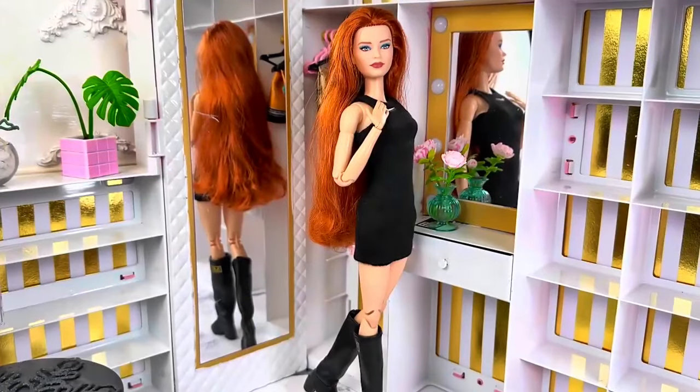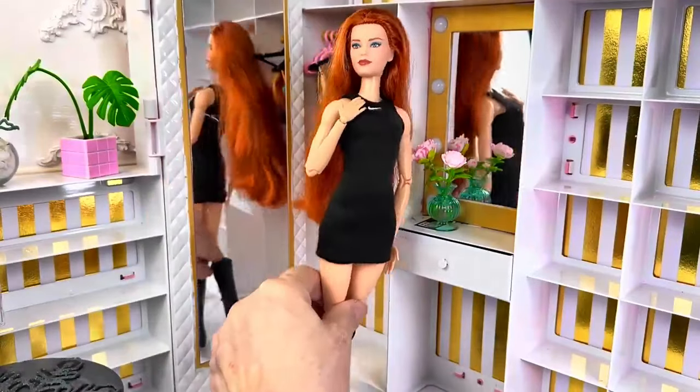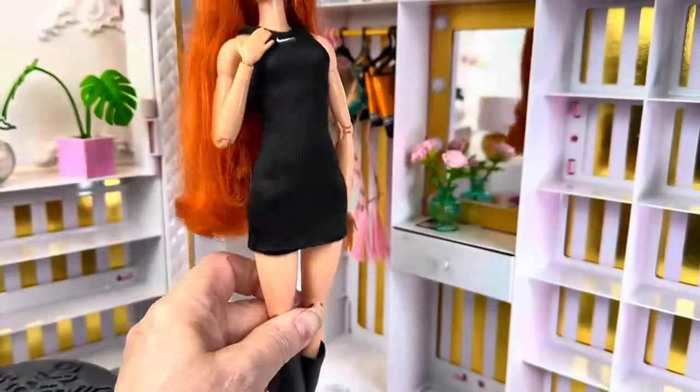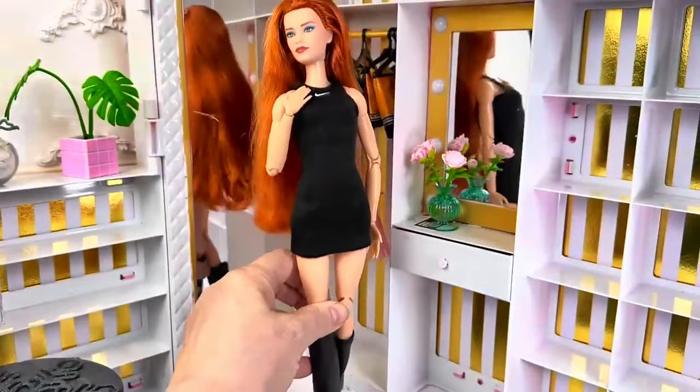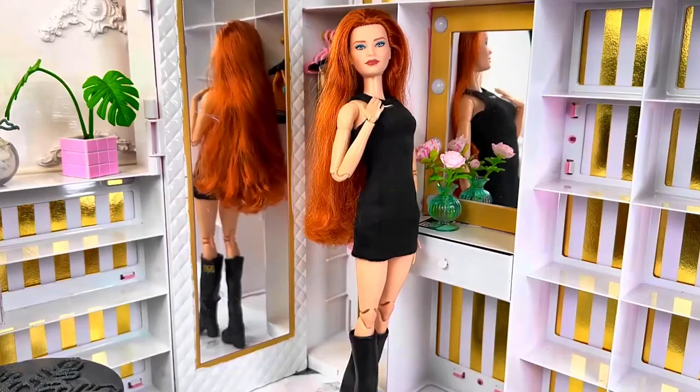Okay, this next little black dress is also from Ally, and I like how it has a little Reebok swoosh. It is definitely short, and it fastens in the back. It's cute. It's short, but it's cute short. I really like this.